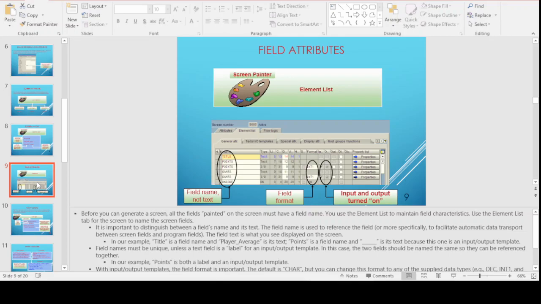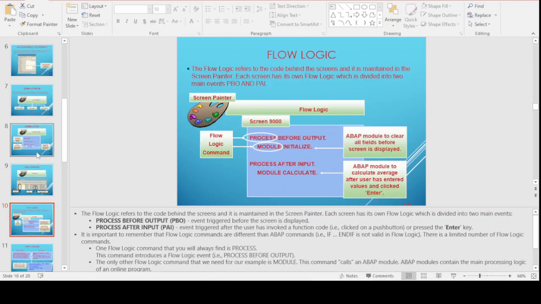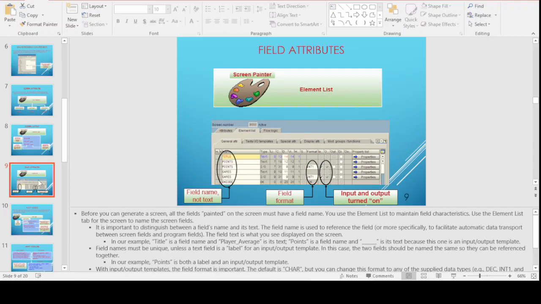Input and output checkbox is on for these fields. You will find these elements of the field attributes when we press the element list button on the right side of the screen painter.